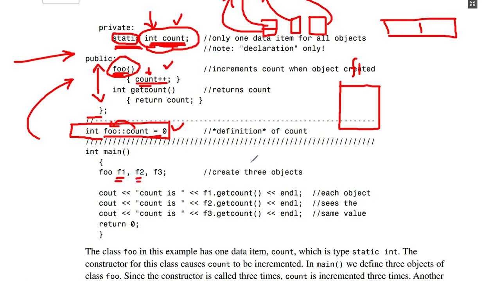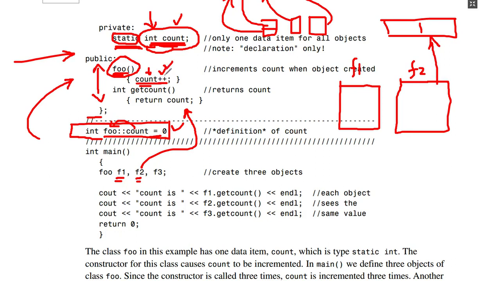When we say f2 object, another object f2 is created, based on the blueprint of the class FOO. It has one data item, but since it is static, it simply refers to this same data item. Once this object is created, the constructor is executed by default.